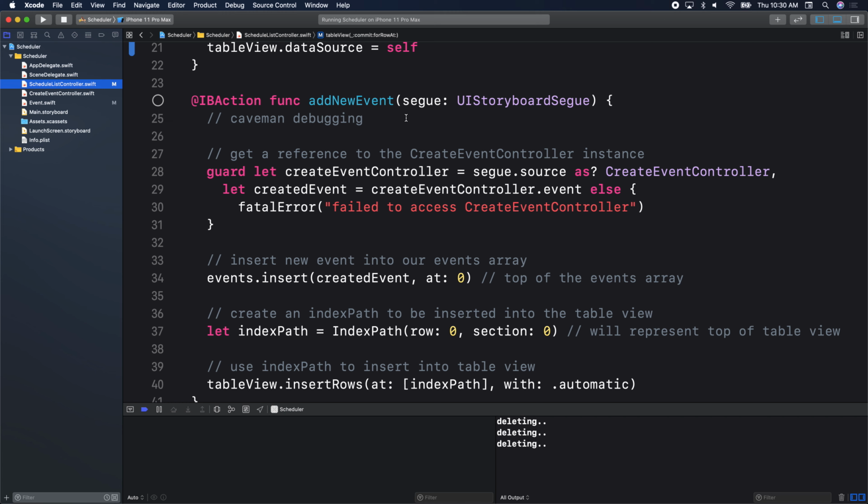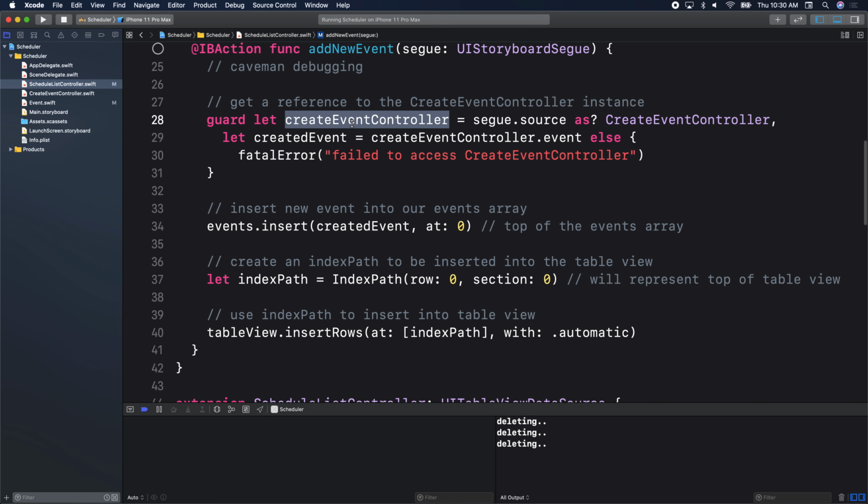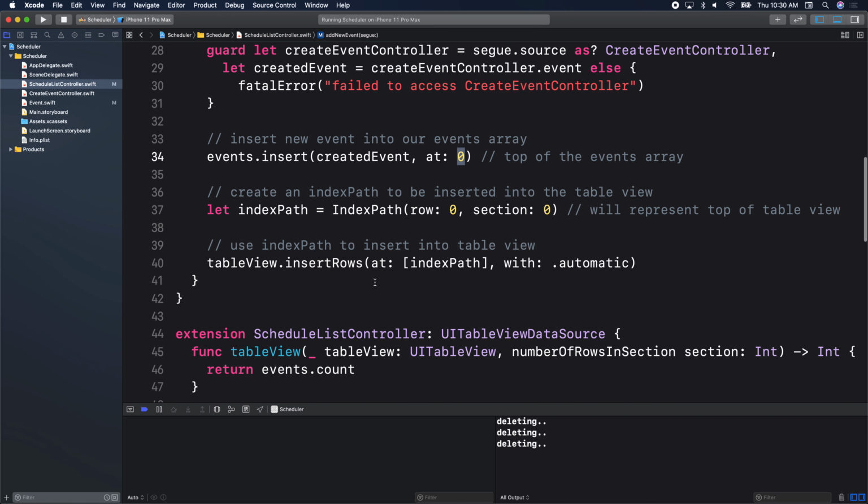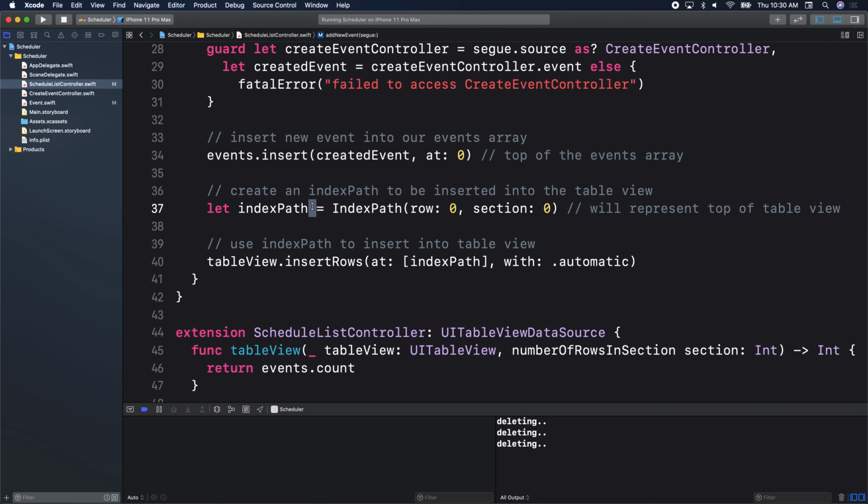So it calls this method. We get access to the create event controller that we're coming from. We get access to the event we created, and we insert the event into the events array at index 0. We create an index path. Why do we create the index path? We create the index path because we need an index path to be able to insert into the table view.